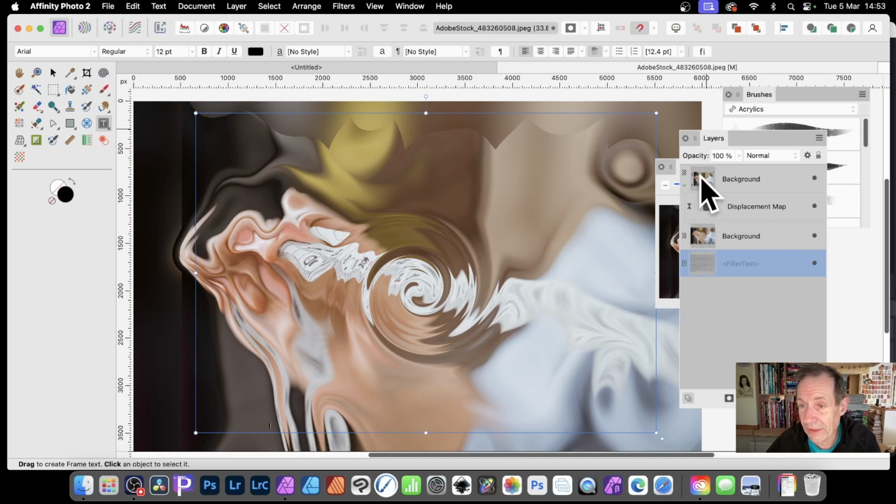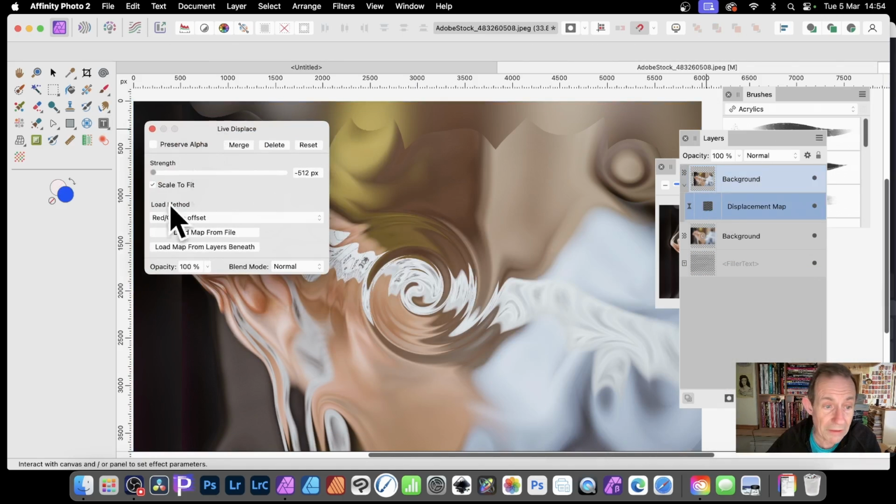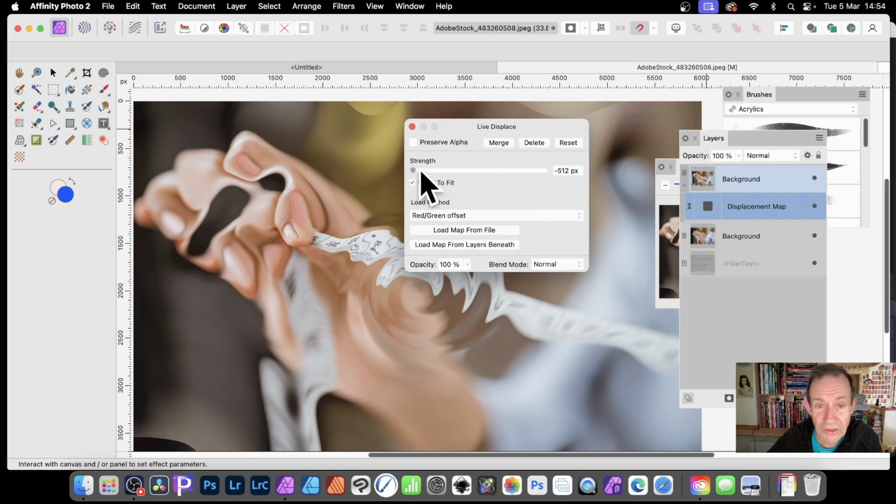So now with this, what I can now do is I can go to the background again, click there, and again bring this up, and I can go here to load map from layers beneath. And you can see that the text has absolutely no effect whatsoever. Very odd.